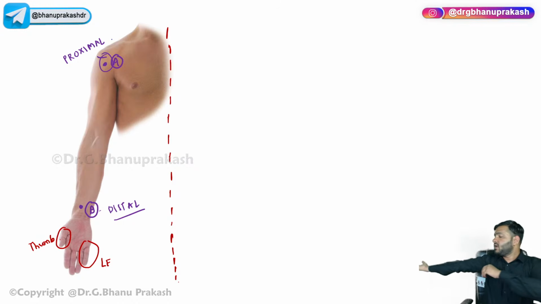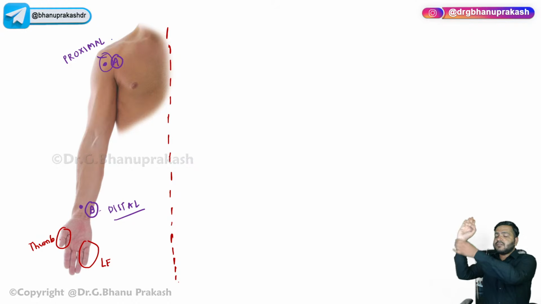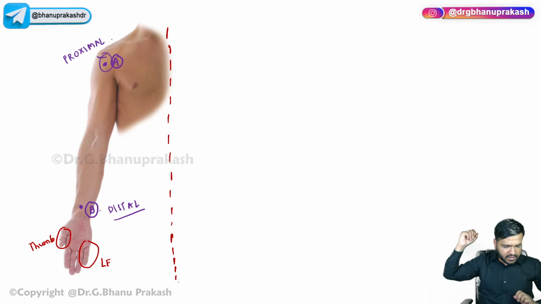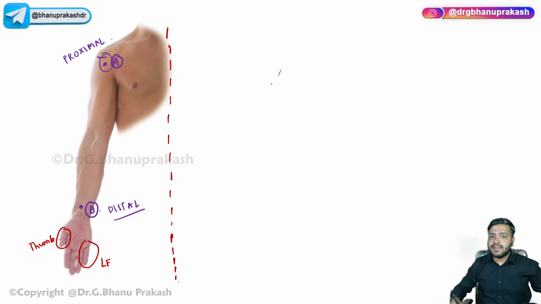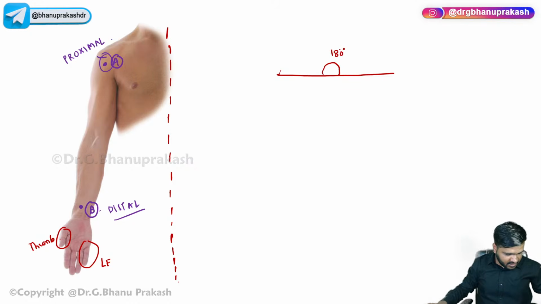They occur in the sagittal plane. Now, guys, try to see this region, it is the arm region, and this is the forearm region. I have already told you yesterday, from the shoulder joint till the elbow joint is the upper arm, and from the elbow joint to the wrist joint we have the forearm. It is just like a straight line right now, and a straight line is 180 degrees.